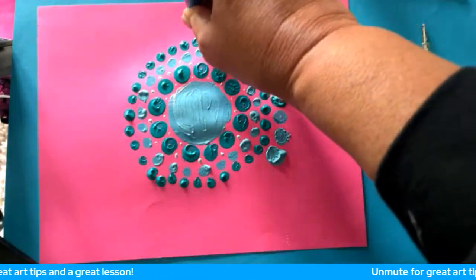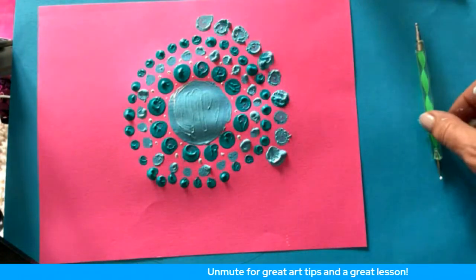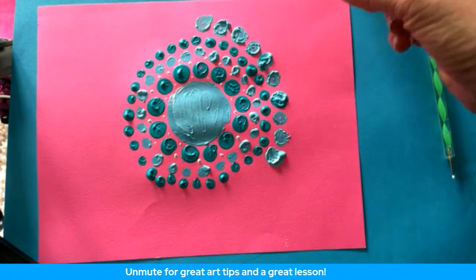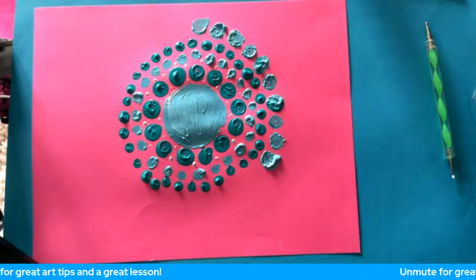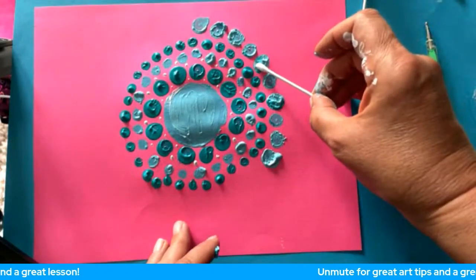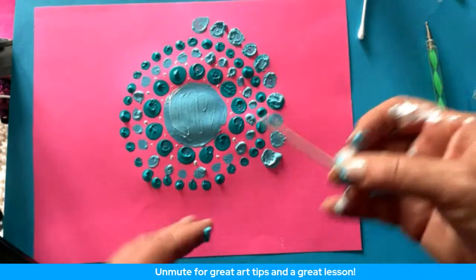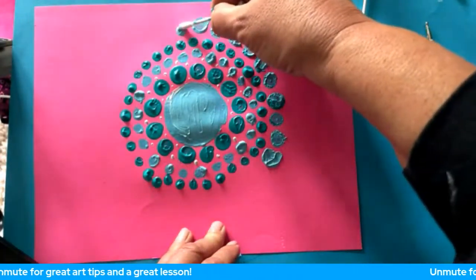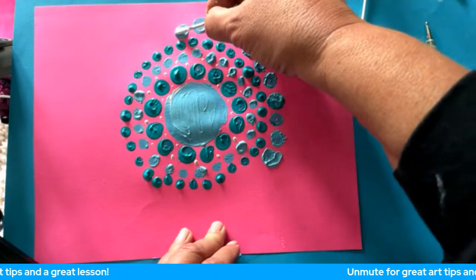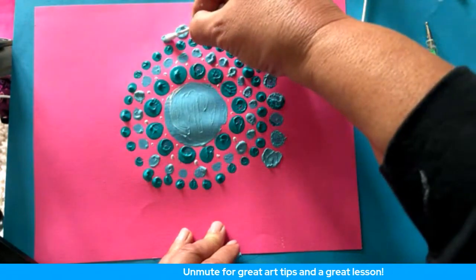Now I look like I'm just getting messy, don't I? I think what's happening is my paint is drying. So you guys see that chunkiness right there? It's a little bit warm here today in Cleveland, Ohio. Can you believe it? So the paint's starting to dry and it's getting a little chunky. So what I could do is take my Q-tip, see that? And I can kind of get those chunks out of there. Plus it'll dry quicker if it's not so thick.